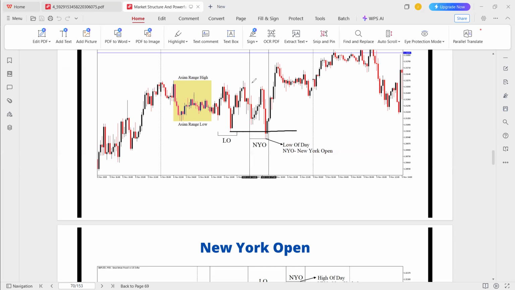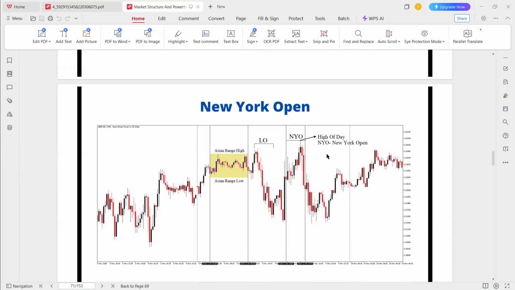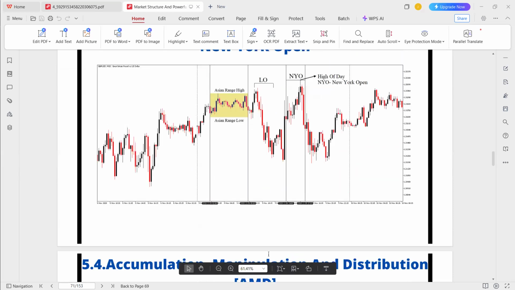So you always want to understand what your price is doing. We had a liquidity sweep here, which meant we could have looked for sales coming back to this low. We got a liquidity sweep here, which means we can now start looking for buys coming back to these highs. So that's just different ways of approaching the markets. Here the New York session set the low of the day, and the price expanded to the top side.